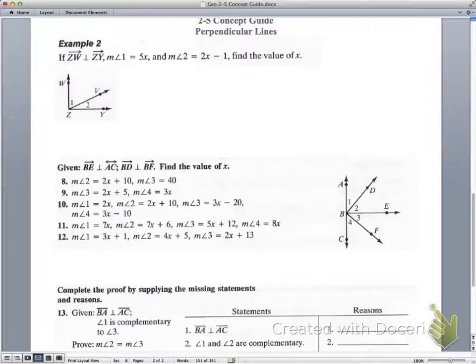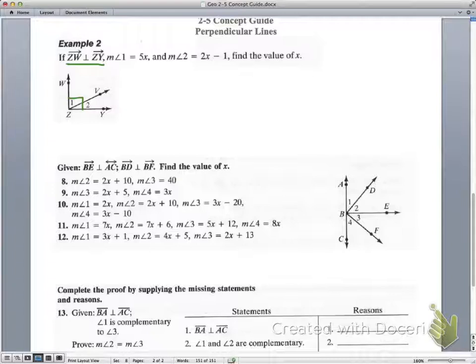All right. What I'd like for you to do here is follow along with me on this example. This really gets to be one of the more important types of questions you'll be answering with this kind of stuff. If these two rays are perpendicular, we have a right angle, WZY. Angle WZY is a right angle. Go ahead and mark your diagram. And what does that mean?